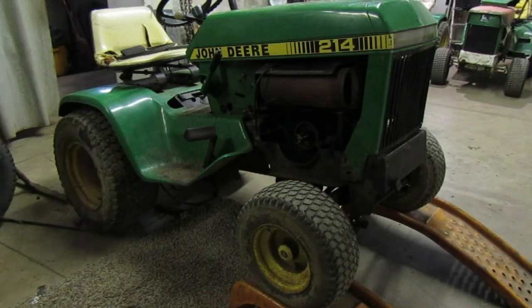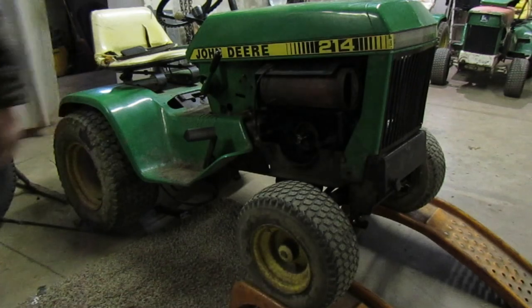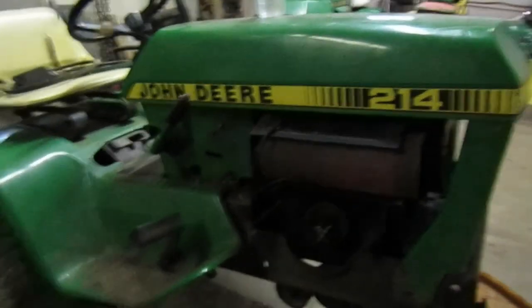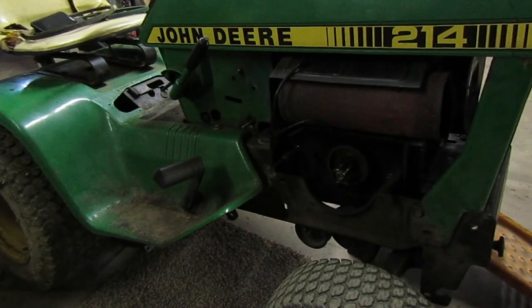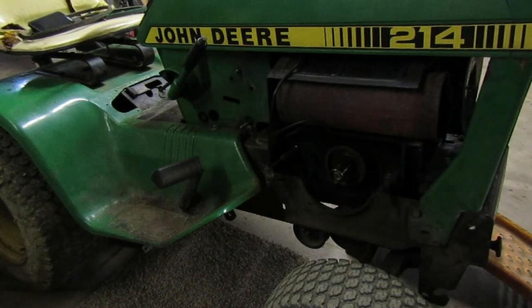So now what we need to do is come over here and remove this bolt right here. That should be the last thing holding the variator in. If I remember right, it's been a little bit since I've actually removed a variator from a tractor, so you'll have to bear with me a little bit. I think that bolt should be 5/8. It should be 5/8 or 9. Actually, I think it's 5/8. So let me get that bolt out of there, and once I do that, I'll bring you guys back.